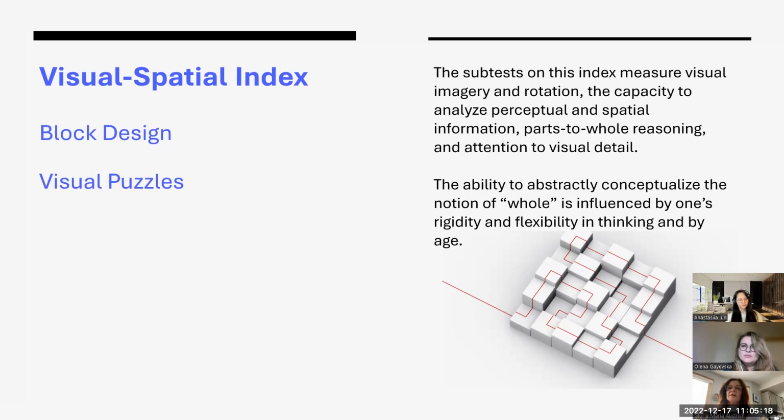In math, it's also being able to understand the concept of a whole, such as money and time, calendars as well, decimals, fractions, and that whole is actually made out of pieces. So it does impact the reasoning in that.